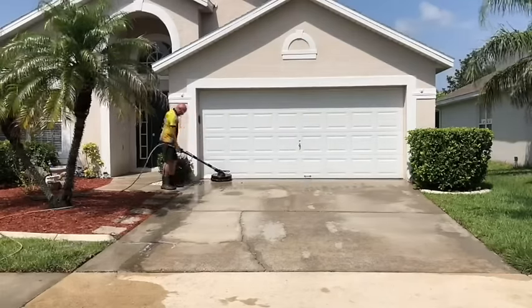Okay, so that completes a back patio in real time. The post-treatment that I just put down is going to go ahead and eat up all of that organic stuff that's still on there. So if you were able to see any of that in the video, it's going to be gone really in just a matter of minutes. And then it's going to make sure that that patio stays clean longer because we've killed all of that algae, mildew, and mold.